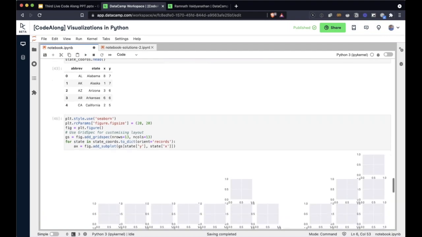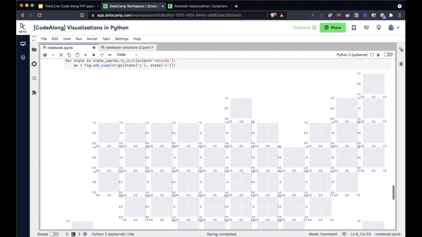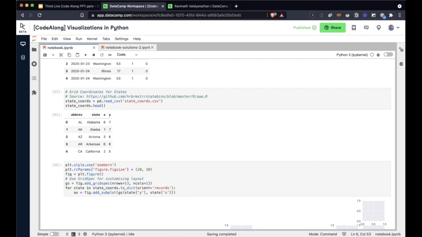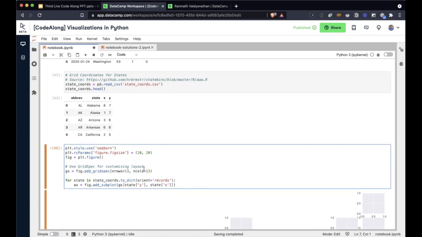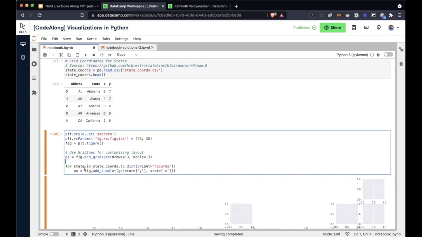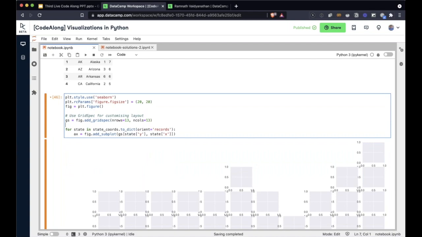We're still not doing any plots here, but you can see that we at least have a grid, right? Let me spend some time on this code so that it's very clear, because the remaining part of the code is just creating that single plot. So first we're saying that I want a grid of 13 by 13. Then we are looping through all the states, and we're saying I want to create a subplot at this location. In this case, at state Y and state X. I think they've been reversed at some level. That's why I do state Y, state X. And basically then you have all this.